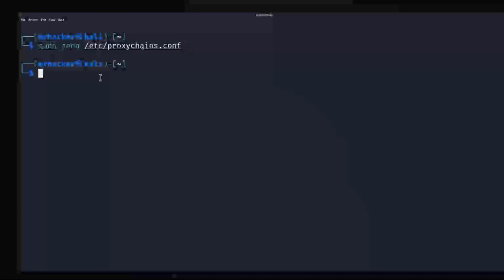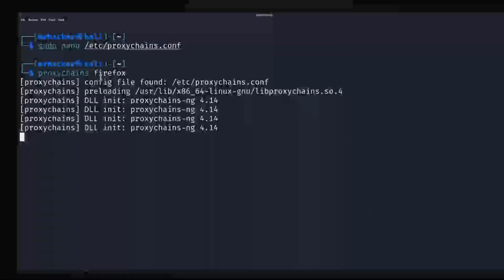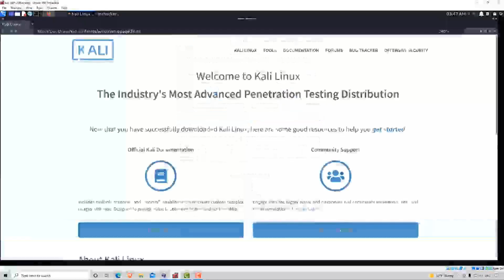Now, to make sure all of it works, let's run proxychains and, for example, open Firefox. If this works, then we should have a stable internet connection, which will be a little bit slower in Firefox, and also our IP address should change. Pretty much the same thing that we did with Tor, but right now it should also do it in Firefox.